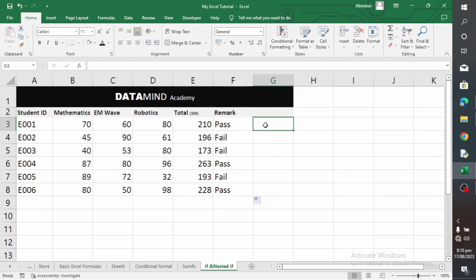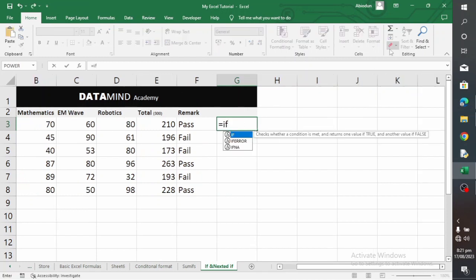Alright, so let's go. That means we'll be having an if inside another if, a logical statement inside another logical statement. So let's start with the highest. If this is equal to or greater than 250, then we should have excellent.